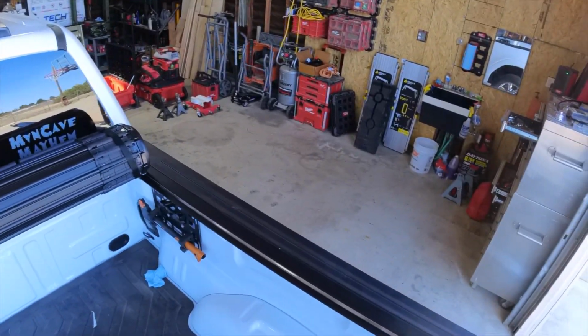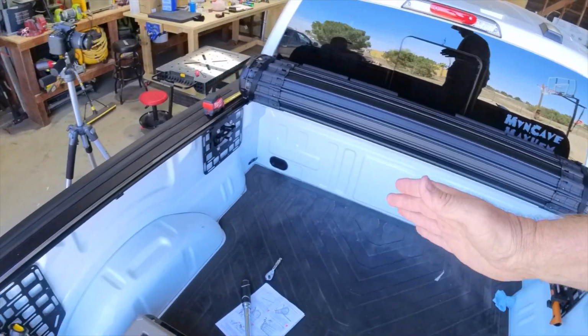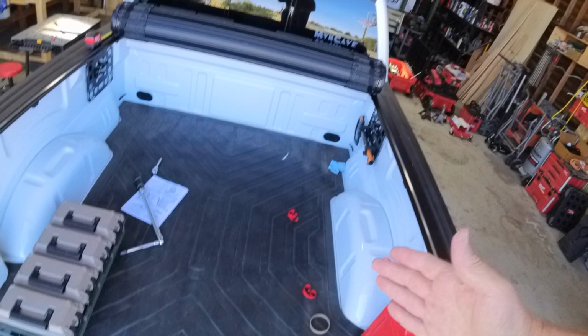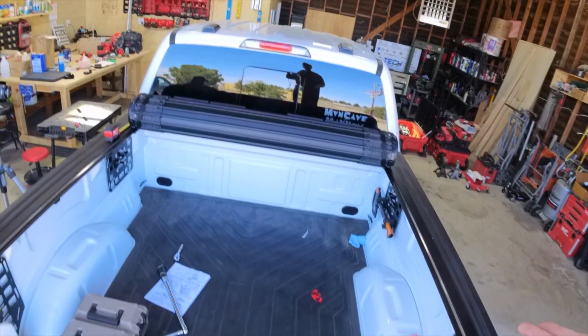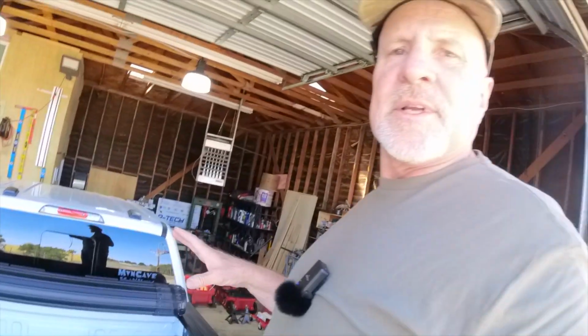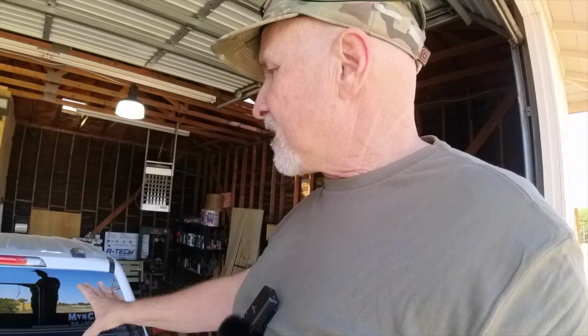take up much of the bed space at all, especially up front here. I got a 6'7" bed because I wanted to use the bed. I didn't want to have a postage stamp bed, and so this is actually a way where the bed can actually be used efficiently, and you don't have to deal with it. Now, some of the reasons why I got this cover, that was one of the main reasons.